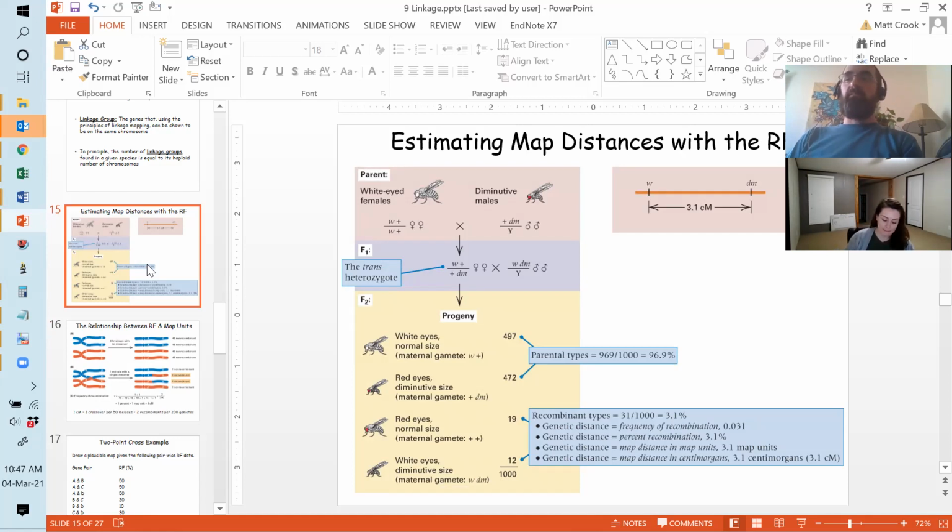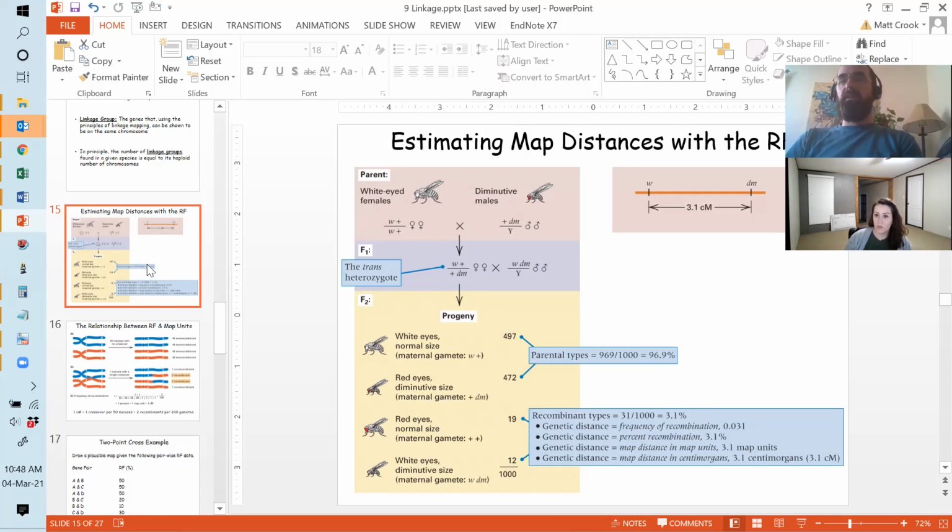And so we can use that when it doesn't always occur. It's telling us that they're somewhat close together rather than that 100% probability, right? And depending on how many times we see recombination, which is essentially recombinants, we can tell whether that's like that, like it is for white eyes and diminutive males, or kind of about like that, which is for white eyes and miniature wings. So now we know, relatively speaking, where white is. And those other two genes must be around there somewhere at different distances, right?